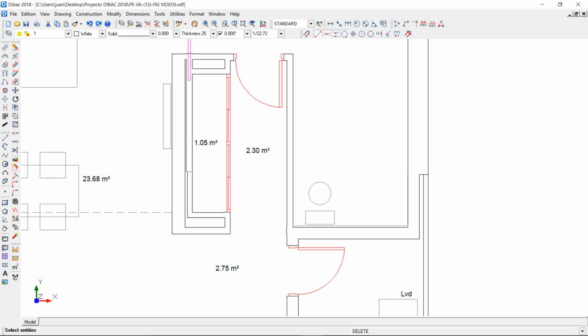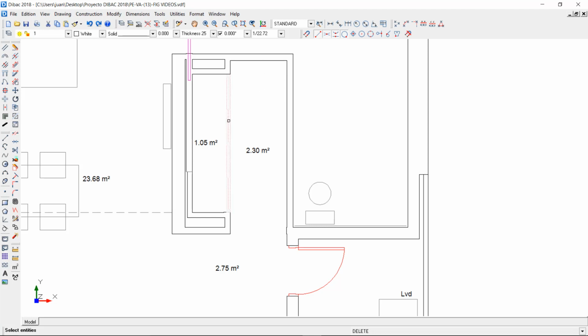It's very important to remember that this automatic fixing will only work when we delete walls or joineries one by one. Otherwise, the wall will not be fixed and we will have to use other methods to fix the intersection. I'm going to undo this action just to remind you how important it is to do this process one by one.